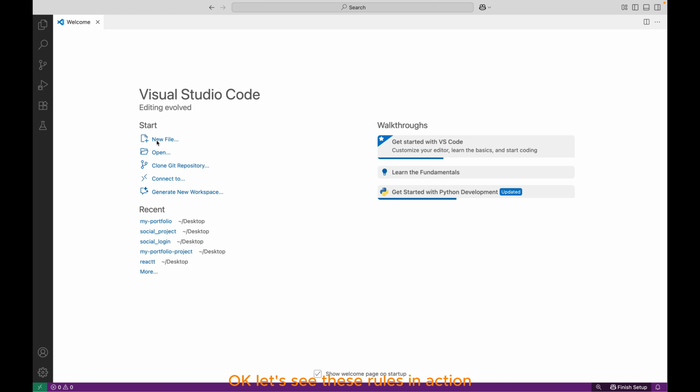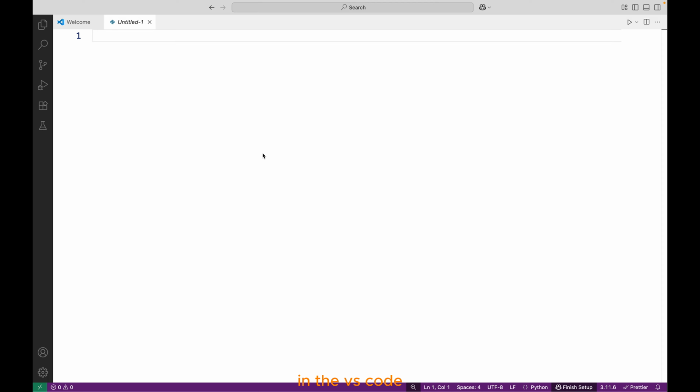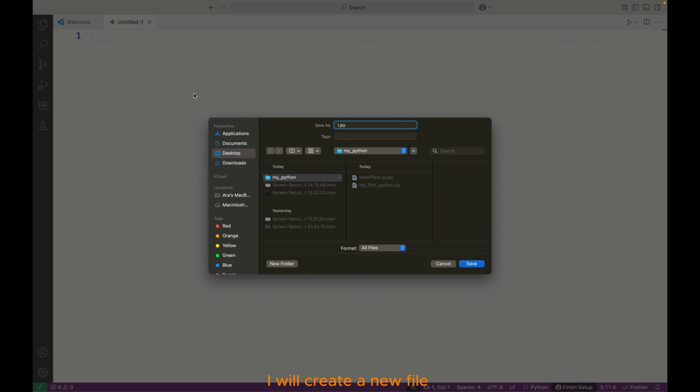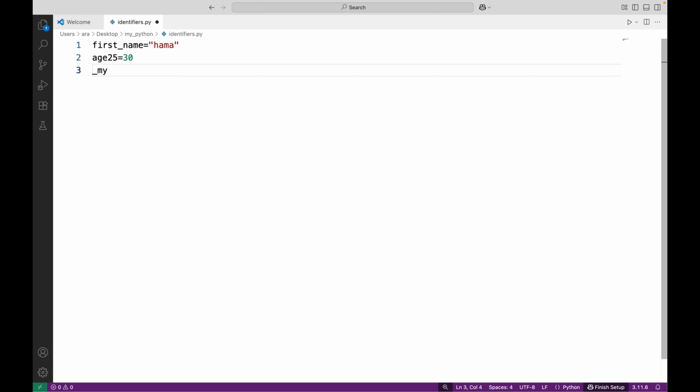Okay, let's see these rules in action in VS Code. I will create a new file named identifiers.py. Let's try creating some valid identifiers. first_name equal to "Hama" between double quotation or single quotations. age_25 equal to 30. _my_secret_variable equal to "this is a secret".